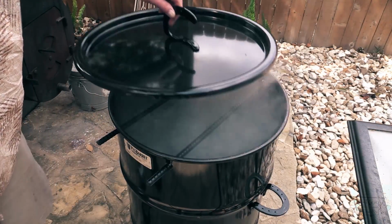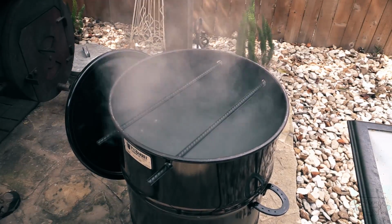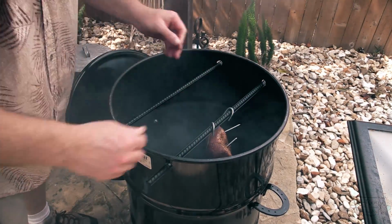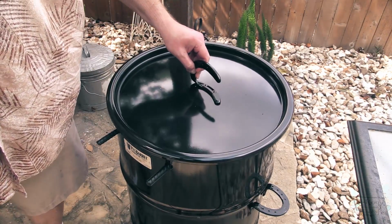All right, it's just been a few minutes since I put that lid on there. Just gonna put the meat on there. Again, just hang your meat in here. Something like that. Put your lid back on. Let that baby rock and roll.